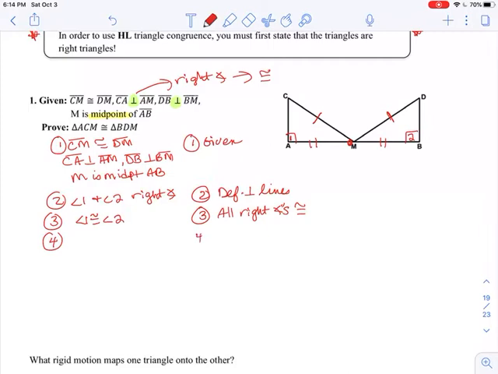Now I also have a midpoint. If M is the midpoint of AB, see how I put a big fat dot on M? It's cutting AB in half. So a midpoint divides a segment into two congruent segments. Tell me which two segments are congruent. The segment on the left, AM, is congruent to the segment on the right, MB. Reason? Definition of midpoint.